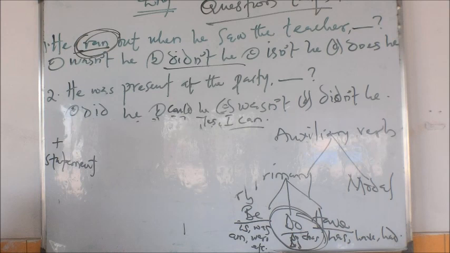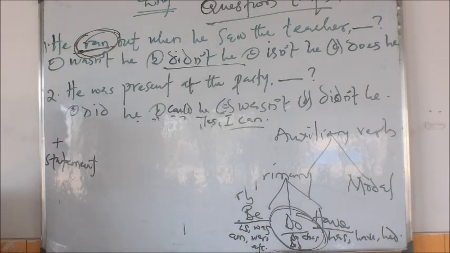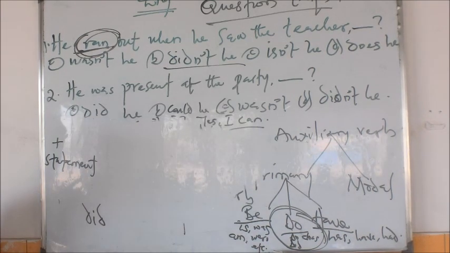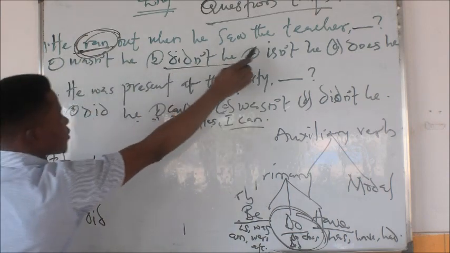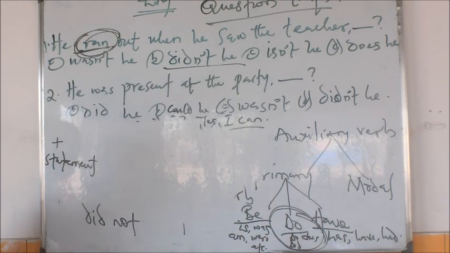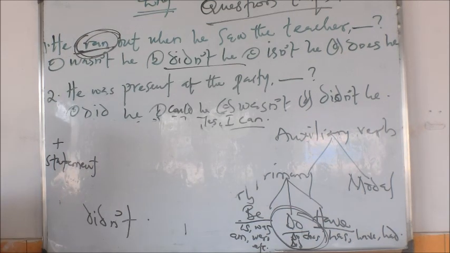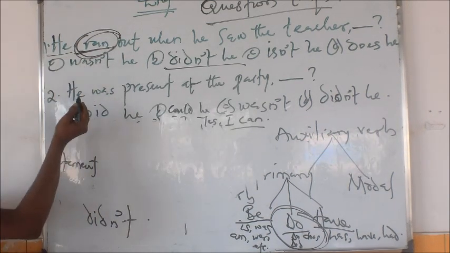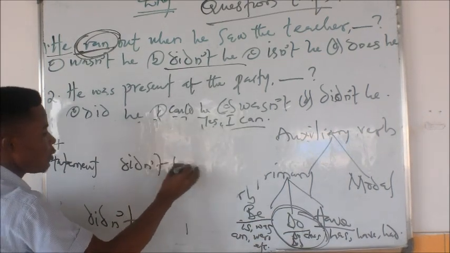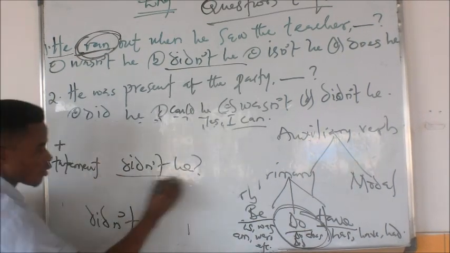Yes. Very good. Now, the verb ran, is it in the present or in the past? In the past. So, we are going to use what? Did. Are you getting it now? And the statement is positive. That means we will make use of what? Did not. If we write did not in the contracted form, what am I going to generate? Didn't. Is that okay? And don't forget, we are talking about he. Is that okay? So we are going to have didn't he, isn't it? And look at it. The statement is positive. Then the question tag is what?